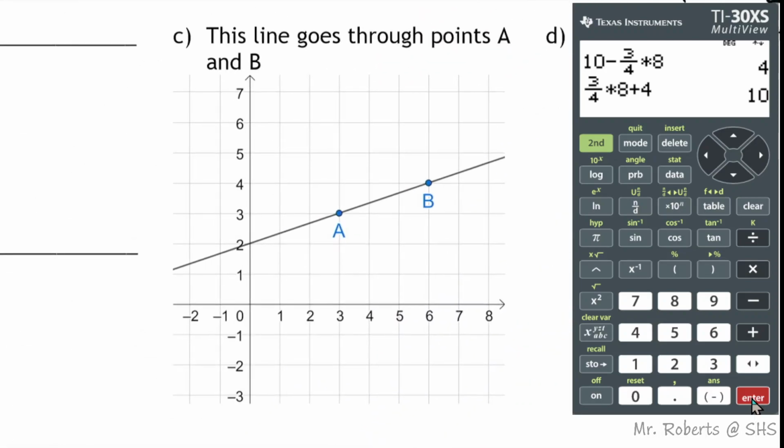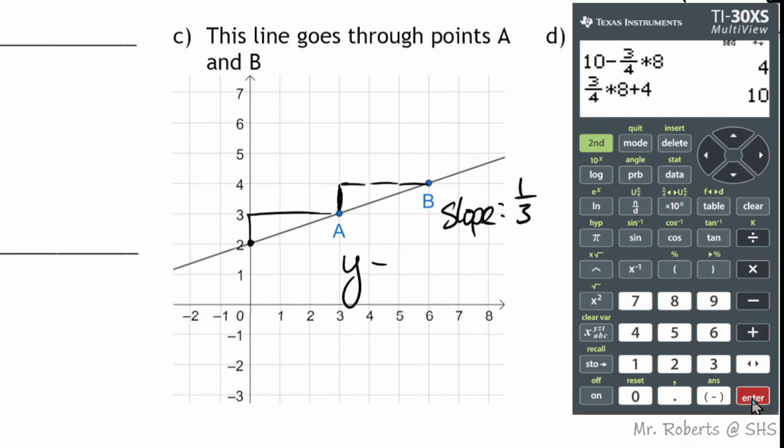The next one says this line goes through points A and B. What's nice about this is it's pretty easy to read the rise and the run pattern. So this line does have a slope of up 1 over 3. And also, I'm going to say it's got a y-intercept at 2. It looks like that's the intent. So in fact, I could go up 1 over 3, and it absolutely would hit that point, right? So I don't have to overthink this one.